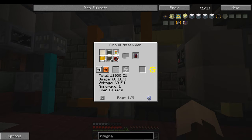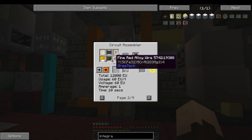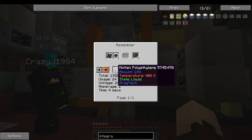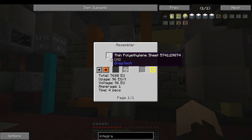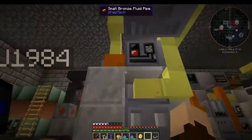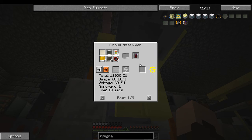And then she can now make these, but she has to use the resistors for these, which are the HV circuits. So these are LV, these are MV, and these are HV. That uses that epoxy circuit board we made a couple videos back, the CPU, resistor, fine red alloy, a transistor, which is just a silicon plate, fine tin wires, and polyethylene, which we can make in a low voltage assembler. And then the capacitors, which is polyethylene and aluminum. And if you come over here, we'll make the capacitors. Okay, so you're doing this one? The advanced one. So there's the capacitors. So now she can make her HVs a lot cheaper.